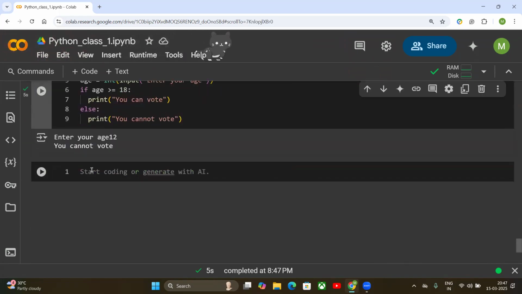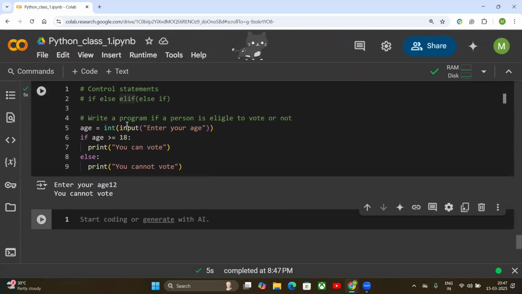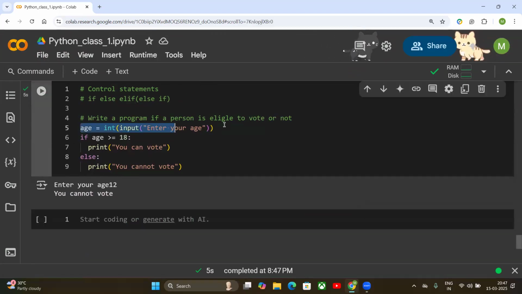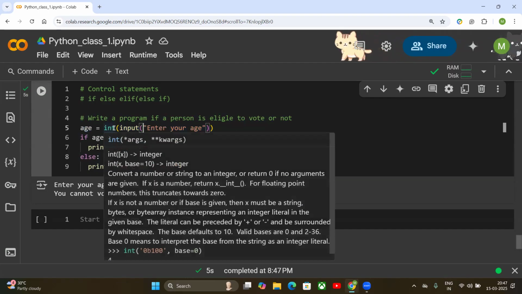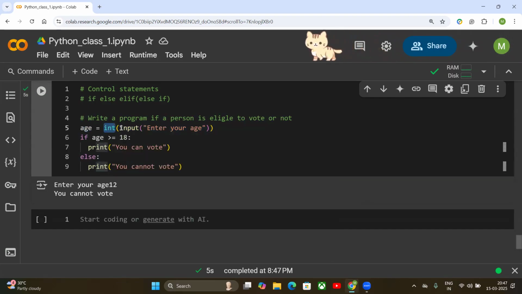So let's say I want to modify. Mahesh, before that, I have one more question on line number fifth. So, in Python, is it something like that inner methods will execute first? Like I can see the input, enter your age, is executing, and then it is getting converted into int. Yes, the order of execution is inner first and then outer. You are right, Pranit.